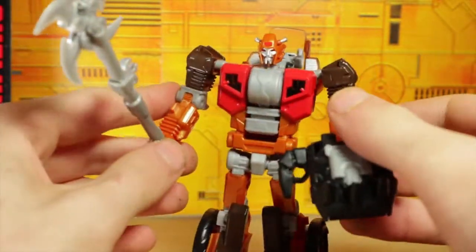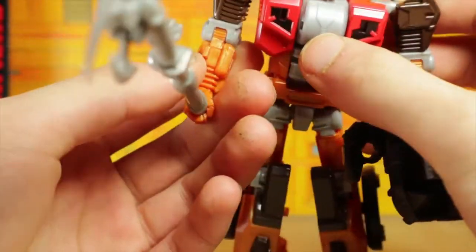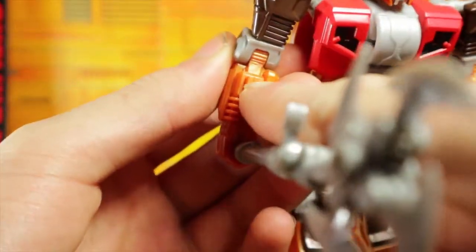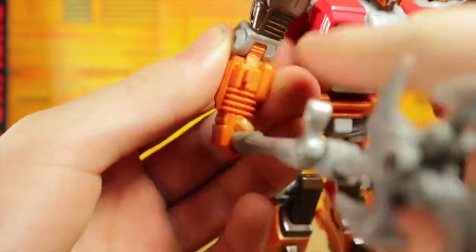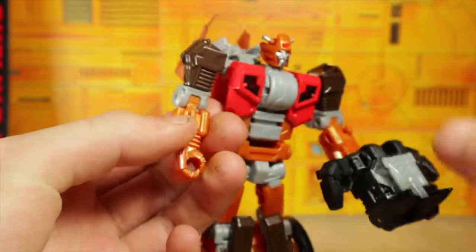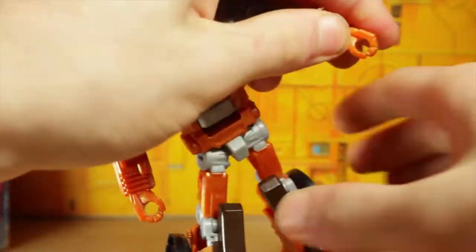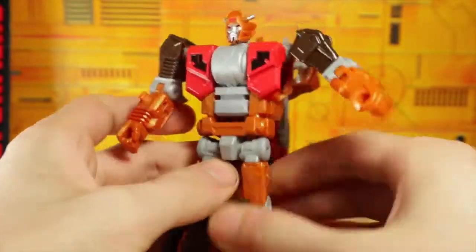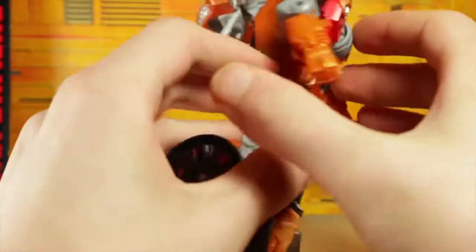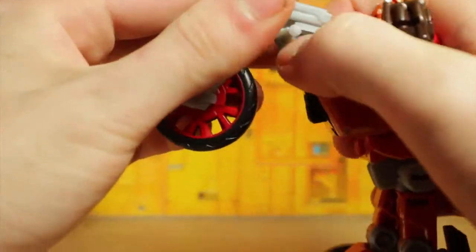I'm not sure how I feel about the orange plastic, because it just looks thin to me. And I noticed that there's almost like, oh, no, sorry. I thought that was a stress mark, but no, that's just how the plastic is molded. Yeah, not too bad of a figure. I like it. I already have the Groove, which is pretty much like this. Yeah, despite the fact that I completely forgot how to transform this wheel bit.